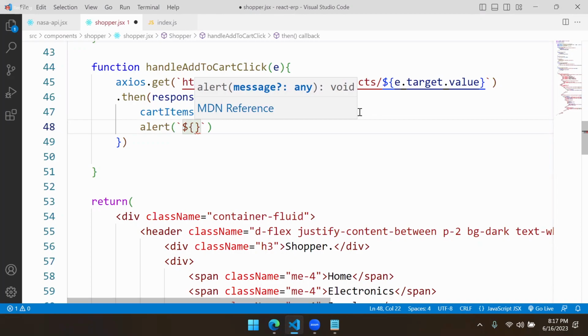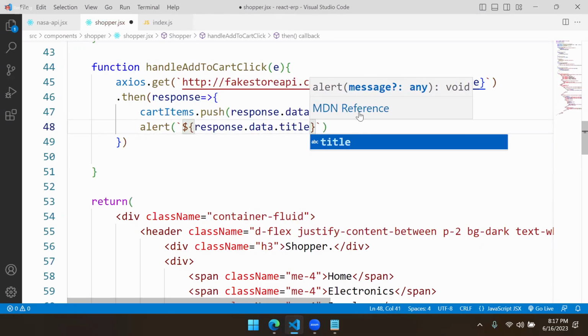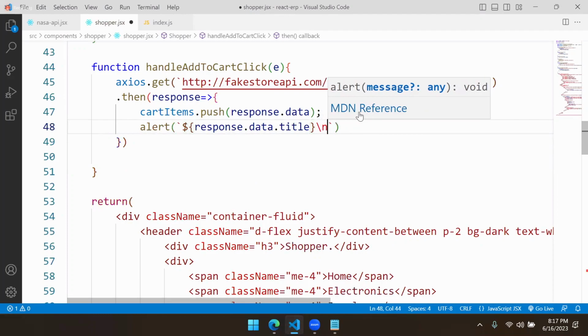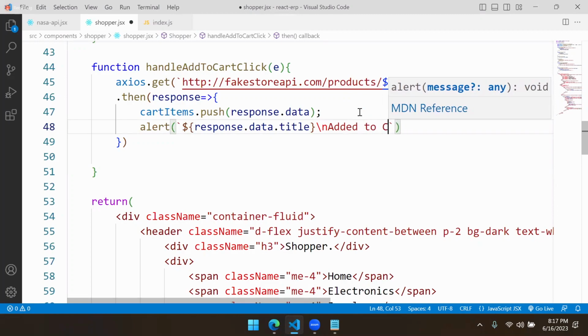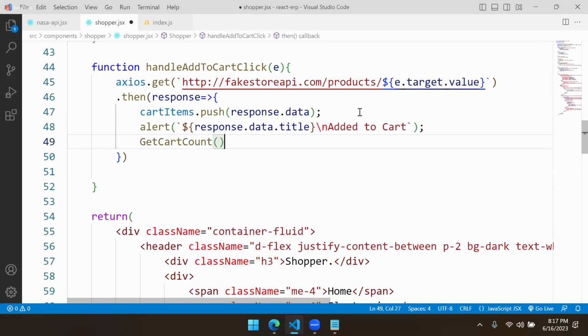Item name is nothing but response dot data dot title. And on the next line I will put added to cart. This is the message we are giving. After that, we will use get cart count, which is going to update the cart count.